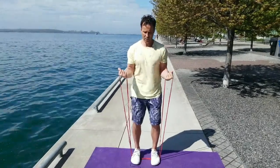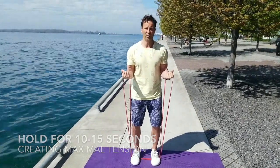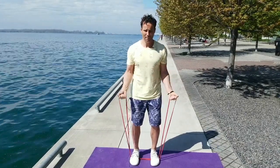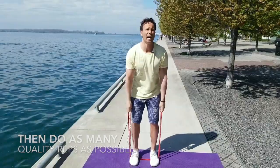So I'm going to hold here for 15 seconds, right? So I'm tension on the muscle, I'm squeezing and squeezing. Once the time is expired, I basically do a set to fatigue, good quality reps. So that's called the pre-iso fatigue method.